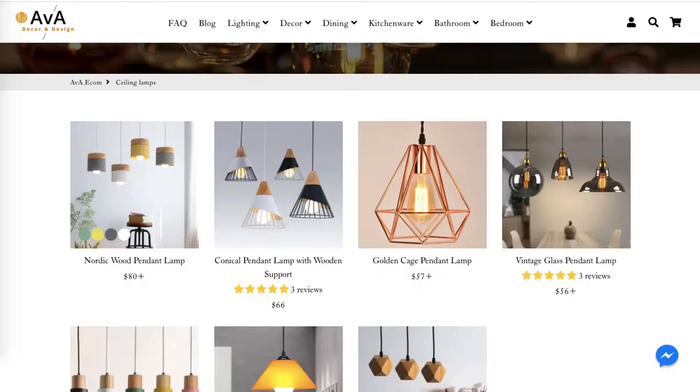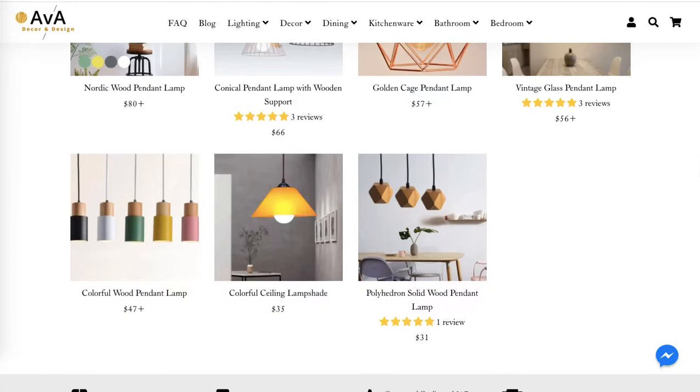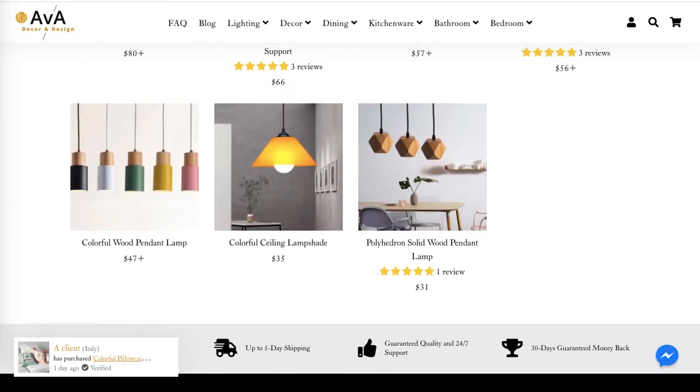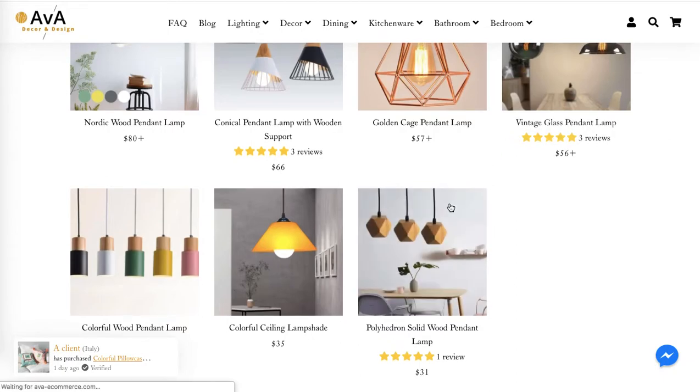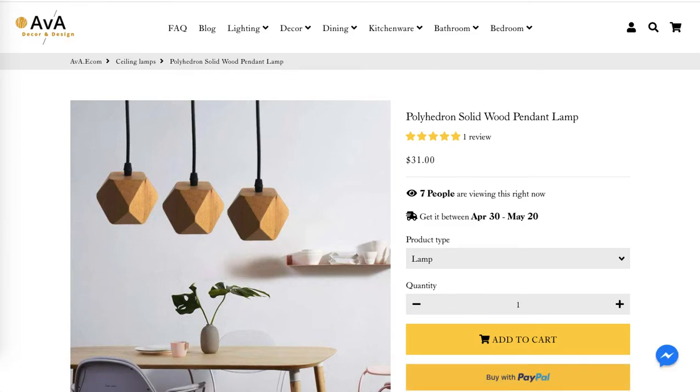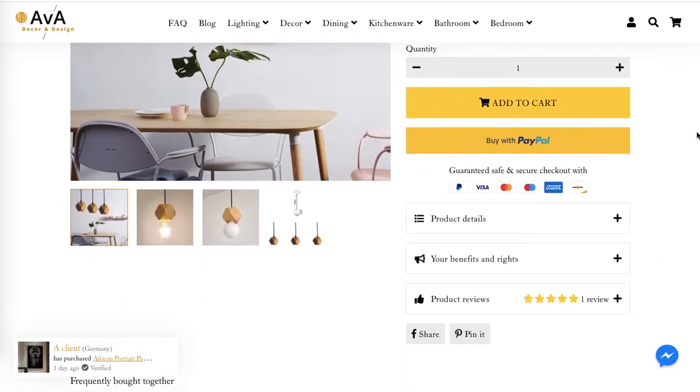The collection page looks great. The images are cropped to the same proportion, so they display in the same line. The products are very inviting to browse, so that's a really good selection. Product page layout is nicely organized. You've got the add to cart button visible above the fold. Again, it's shaking, so I'm not sure if it really gives the message that you want to portray. However, it's quite user friendly.